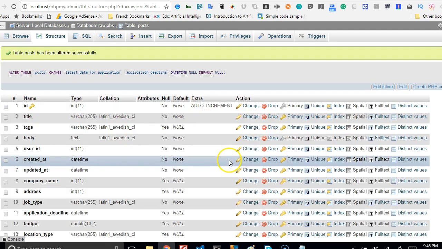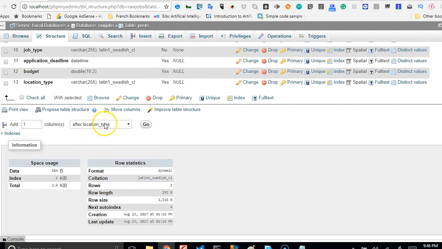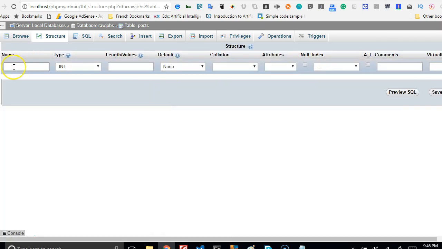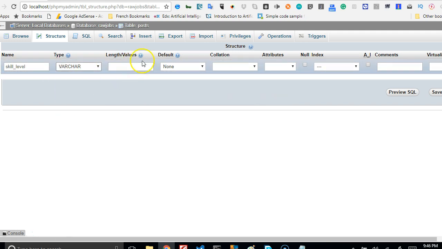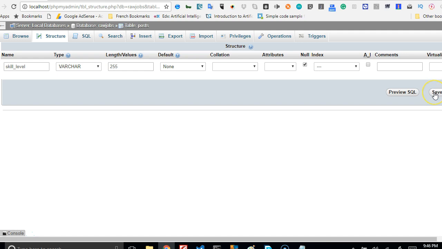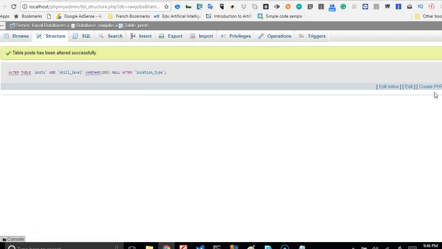Then I'll add one more field that is called skill level. I'm just gonna call it skill level, and it's a variable character, 255, and then it can be null, and then we're good to go. I'll click save, and that sorts it out basically.